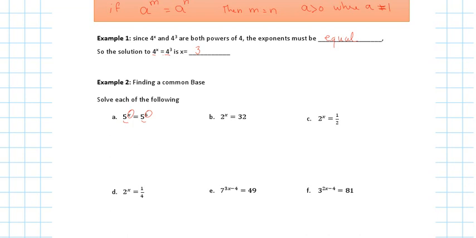How can I make these two equal? What's 5 to the power of 6? On the calculator, can you find that for me? It's a big number. So that's 15625. For me to be able to make this side 15625, I have to replace the x with a 6, because I want both sides to be 15625. So if I replace the x with a 6, then that's 15625. So that means x is equal to 6. If your bases are the same, that means your exponents are the same.